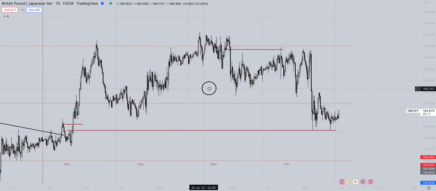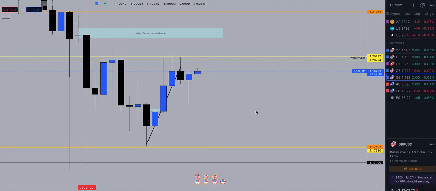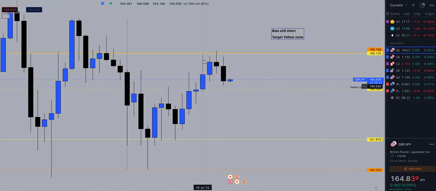So now I'm just going to talk you through how that applied to the trades that I took today. Today is, I believe, the 21st of July. It's a Thursday. Being able to spot the peak formations is very handy because my bias was short on pound yen and cable. Once we tagged the previous monthly high and the weekly high, pulled back inside, first red day, I was looking for short positions.